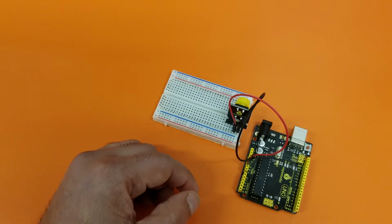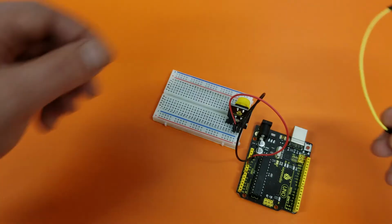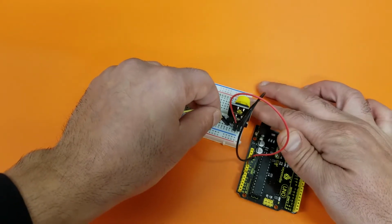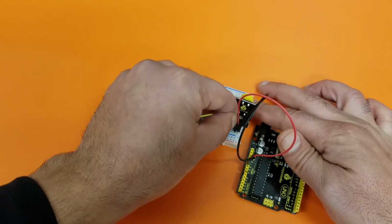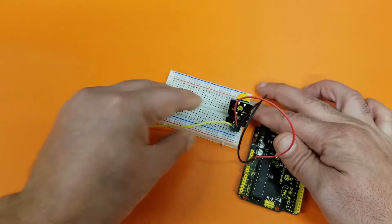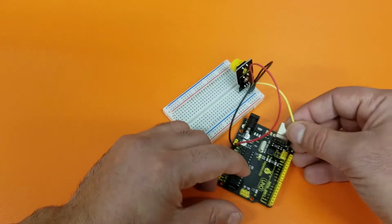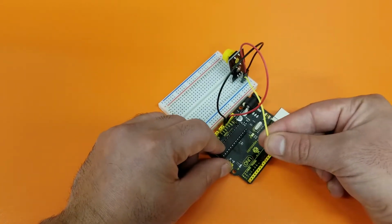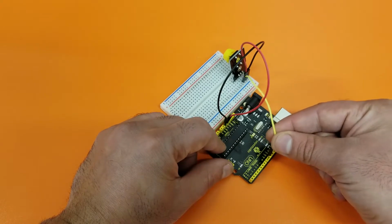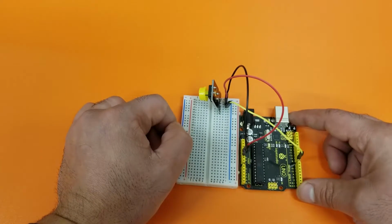And finally, I am going to connect the signal. For the signal, I'm going to use the yellow wire. Again, you can use different colors so we know which one's which. So I'm connecting it to the signal. And the other side is important. Because this is the signal wire, this is the wire that sends information to the Arduino, I'm going to take one of these pins. So for me, I like to take pin number 8. You can choose whatever pin that you want. So this is the connection.